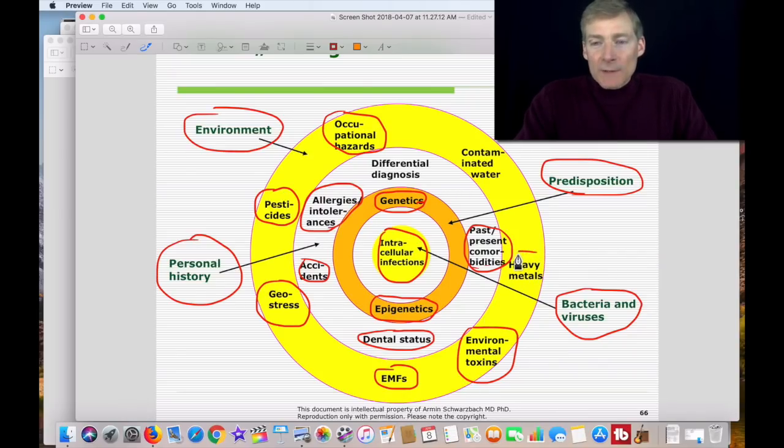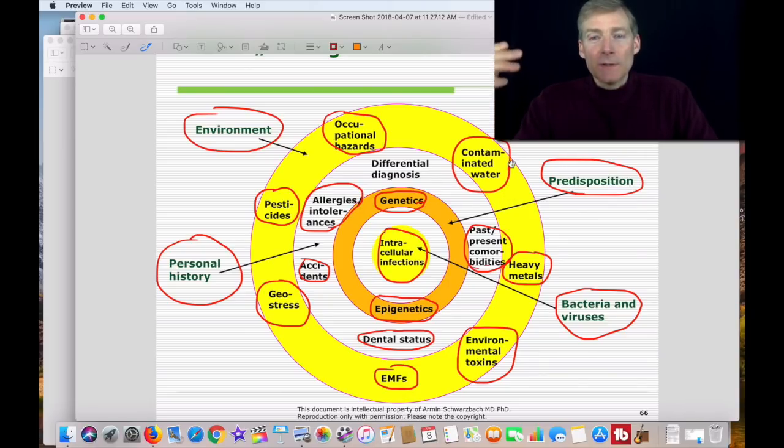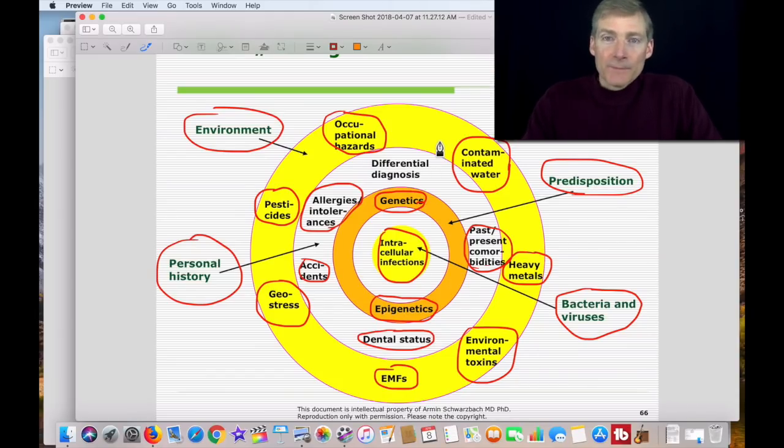Okay, so here's heavy metals. Speaking of mines and copper smelting plants. So mercury in your teeth, lead in the paint. Heavy metals are pretty pervasive throughout our population. Here's contaminated water. That can include the chlorine that's used to kill the bacteria in your drinking water. You still want to get the chlorine out. And that can include the fluoride. They should have never put fluoride in the water. It's a dangerous poison.